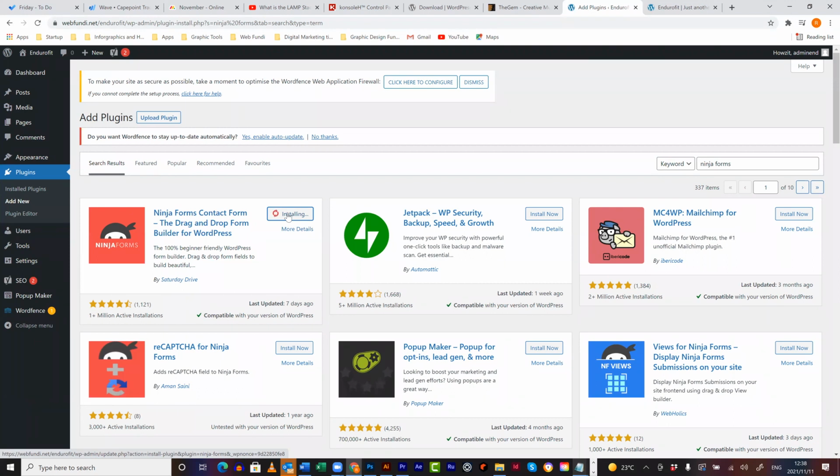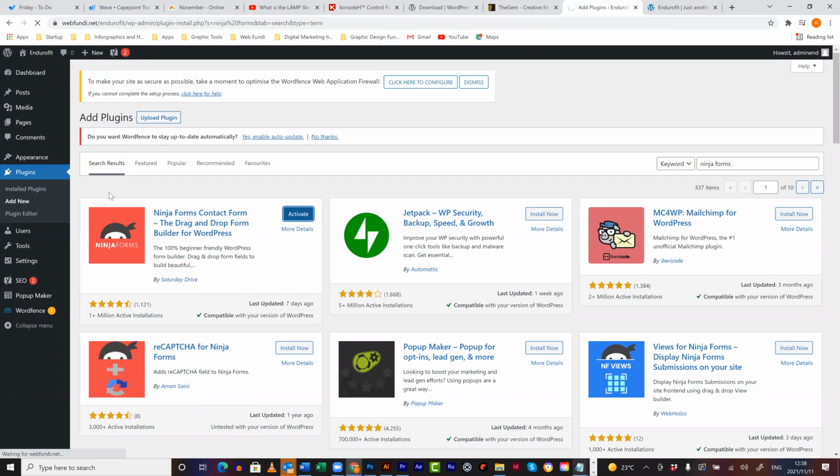You can add additional fields. You can put radio boxes, check boxes, whatever you want on that form. And you'll see now Ninja Forms is also going to add a little menu item.